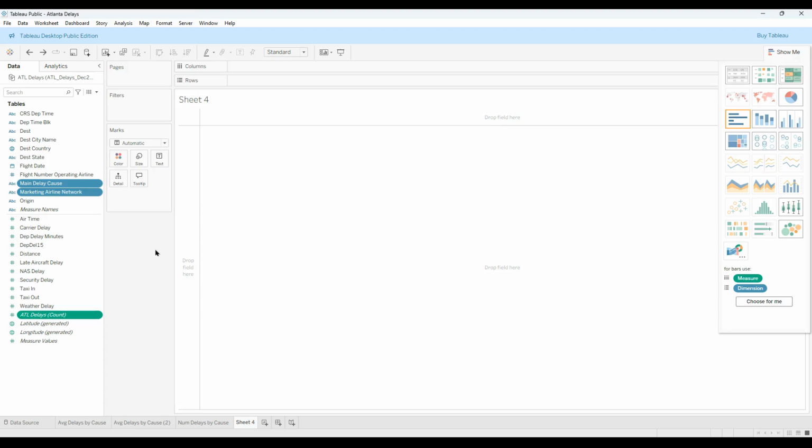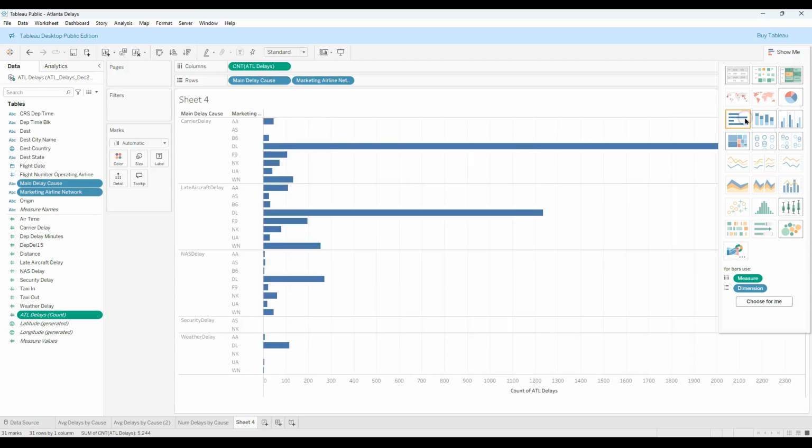While all three fields are selected, go back over to Show Me, and you can see that all the charts that aren't grayed out and have a black border around them are charts that are possible to build based on your number of dimensions and your measures that you selected. I'll select the horizontal bar chart. And see how quick that was? Now we've got nearly the same chart again, but you can modify it from here if you'd like.